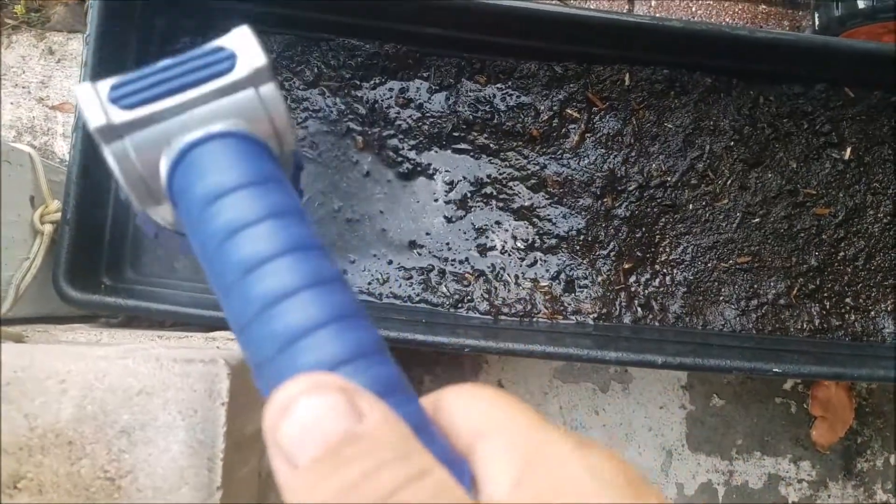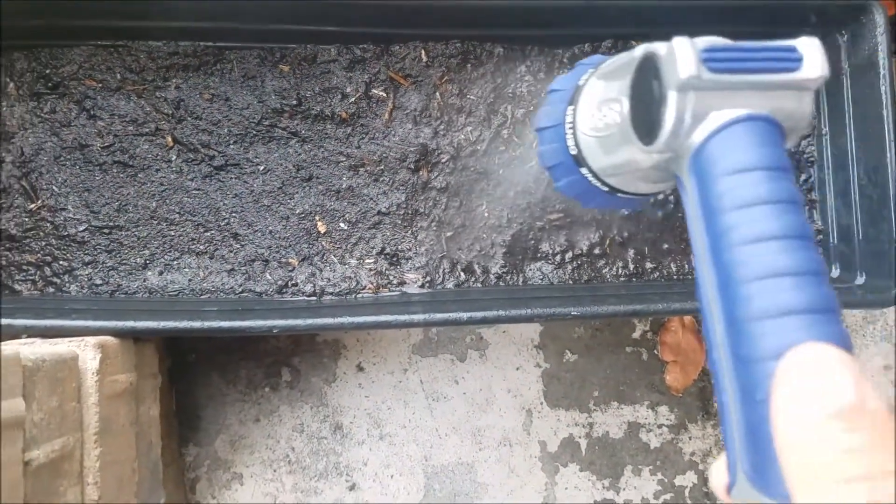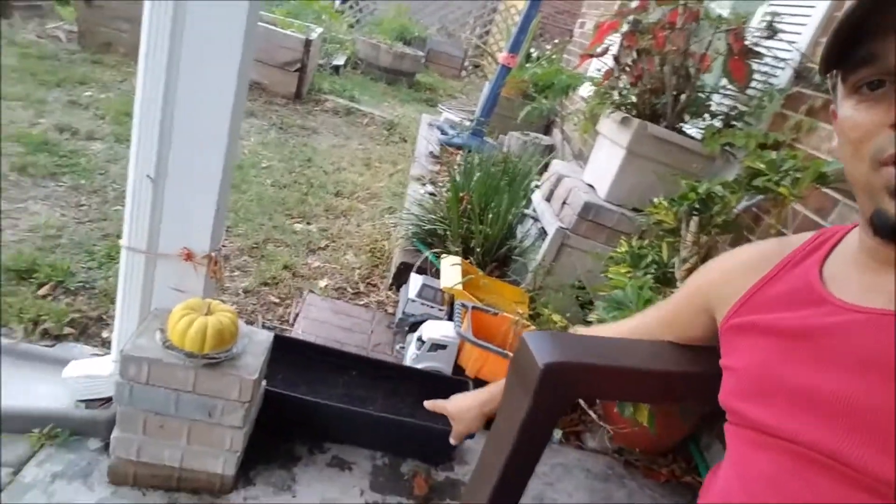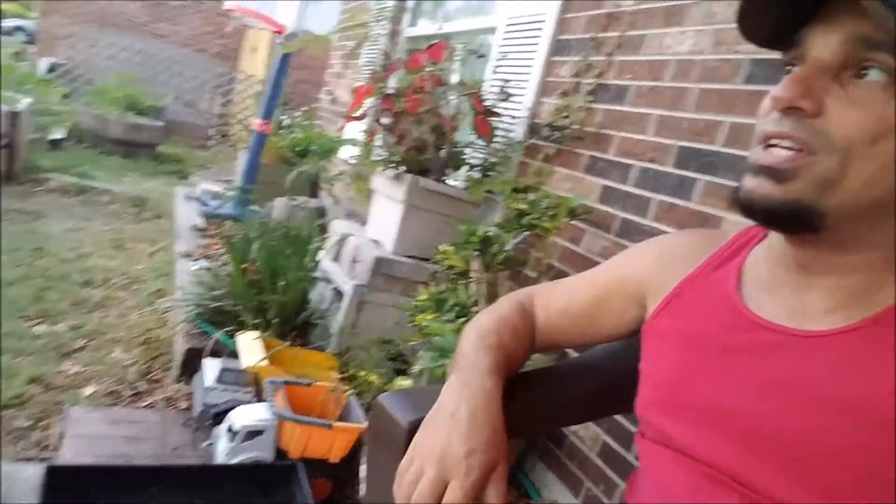Now for the regular chives — whoa, that's probably a little too much. Over here where you see the indent, just sprinkle them inside of there and keep moving your hand across. Sprinkle and move — more over here, more over there. That's probably enough. We'll throw the rest in the flower bed. All the way down the row, put the rest down there.